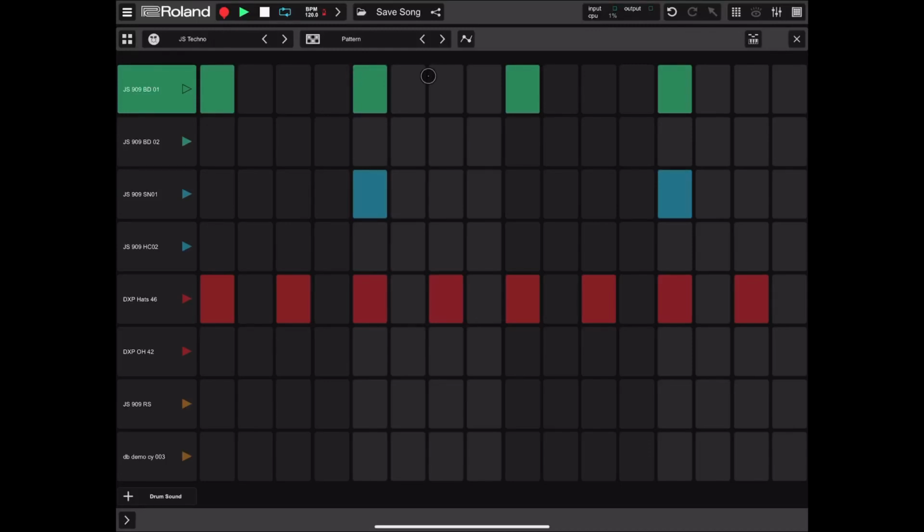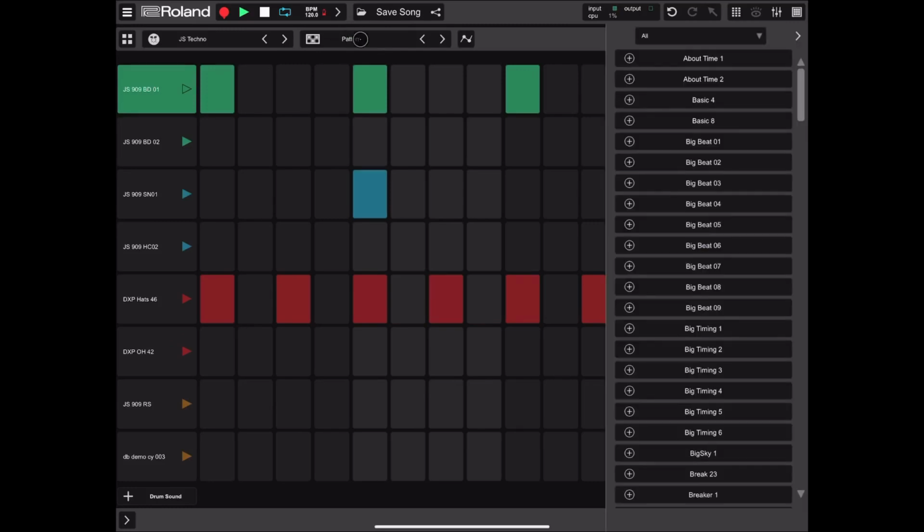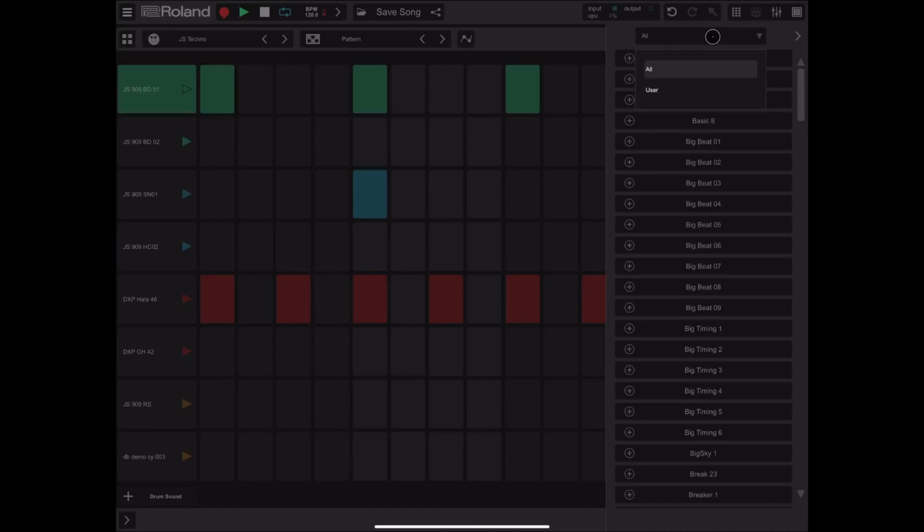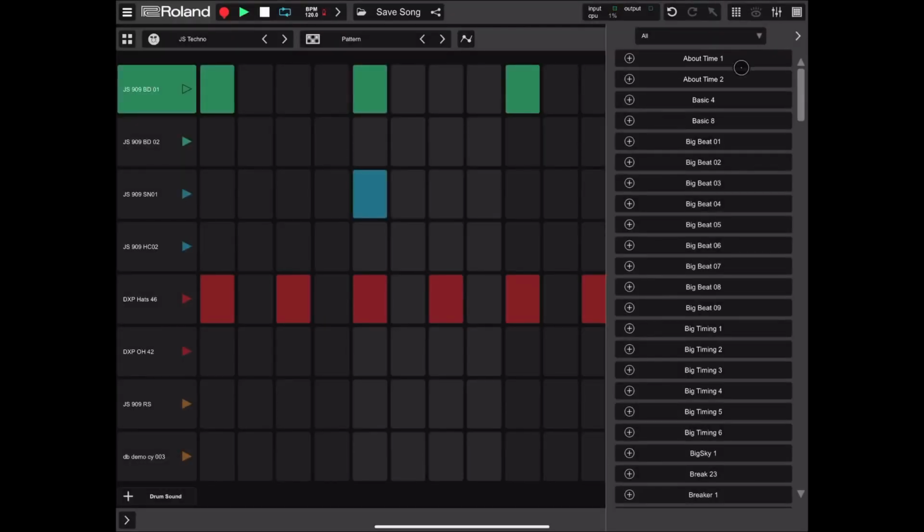Okay. The next thing is, if you don't know what pattern to create, you can choose from a library. So for example, you click on here where it says pattern, and you open up again a new window. Again, you can select to see all the patterns, also some user ones that you created.